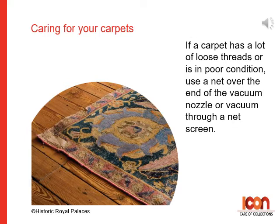For a carpet that has a lot of loose threads or is in very poor condition, please use a net over the end of the vacuum nozzle or vacuum through a net screen.